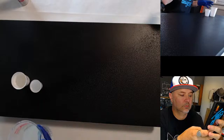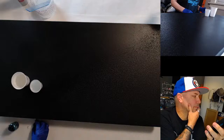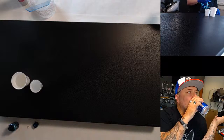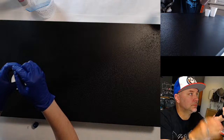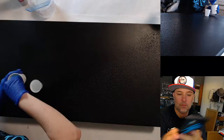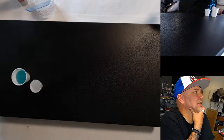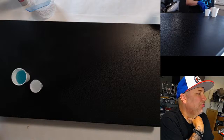All right. So first color I'm going to mix up is going to be Bondi from Color Obsession. I just want to give my waves a little bit of color. I'm going to dip this in, and whatever sticks to it is going to be the color I put in here. This may end up being a little bit too light, actually. I may end up doing a pipette anyways. You're not going to be able to see that, even if there's white in there. So I'm going to grab a pipette.